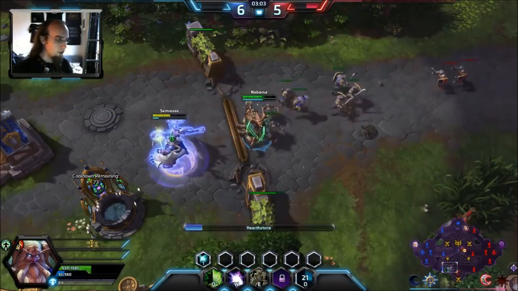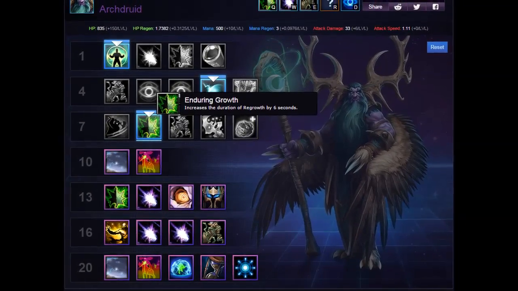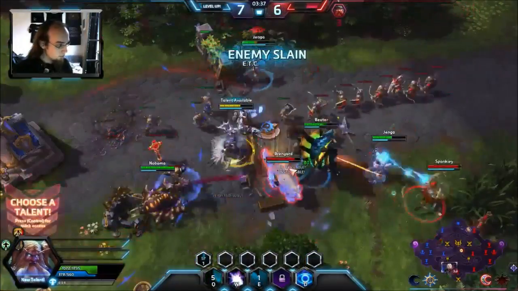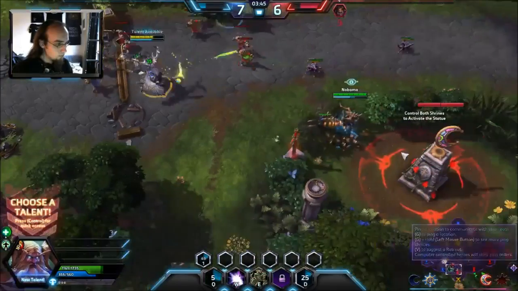At level 7 you'll be looking at Enduring Growth. It increases the duration of your regrowth, and to clarify, your healing per second stays the same. So it will be an increase in your healing output, but it doesn't increase or decrease your healing per second.